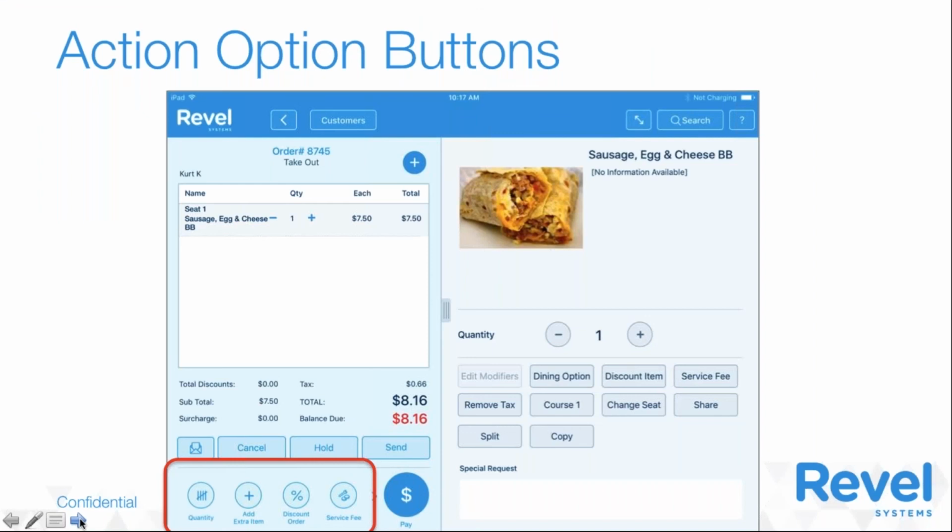So before we actually dig into them, I do want to highlight where they're located. So take a look at the screen, bottom, there's a red rectangle around it. We'll talk through what some of the options are, and if you see anything that you'd like to add or remove, simply email our support team. So that's going to be support@revelsystems.com to let them know the changes that you want to make, and they'll be able to assist you because this is actually one of the things that you currently cannot customize without the help of support.